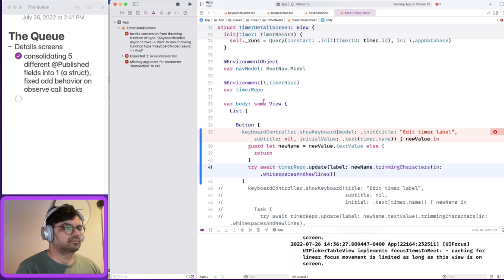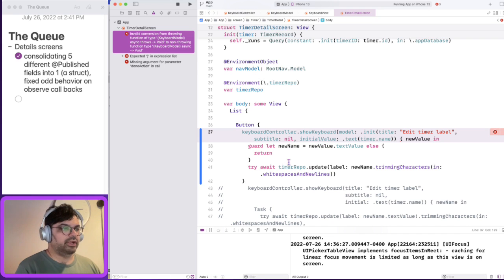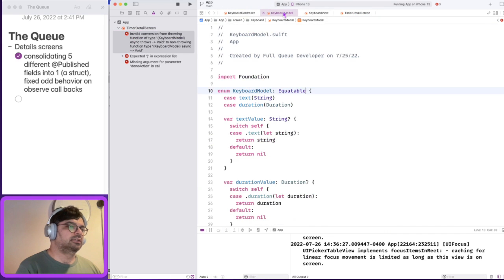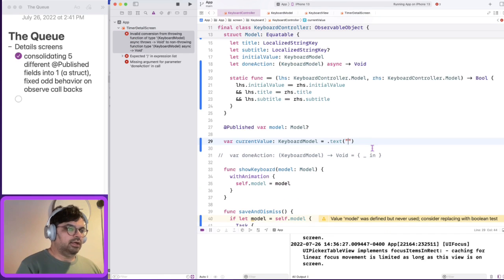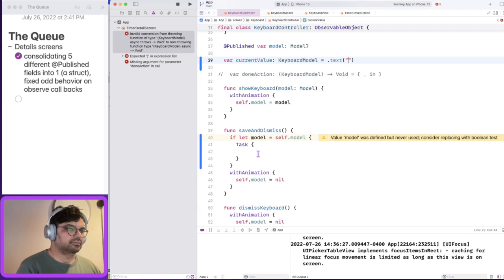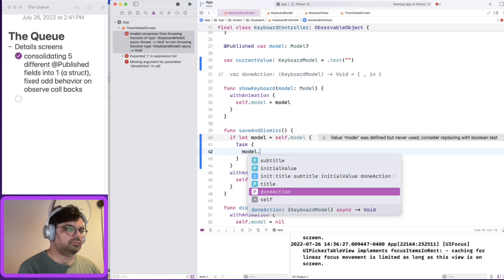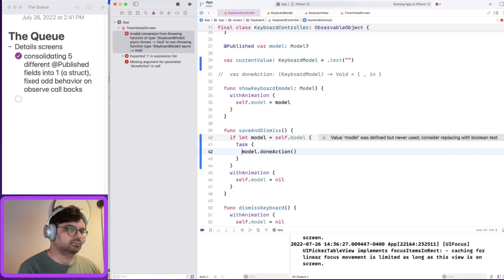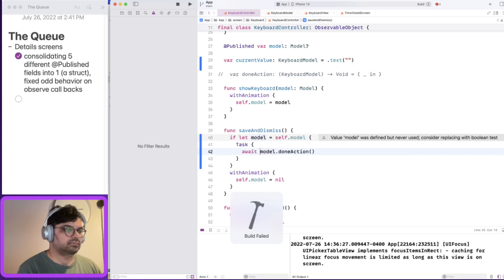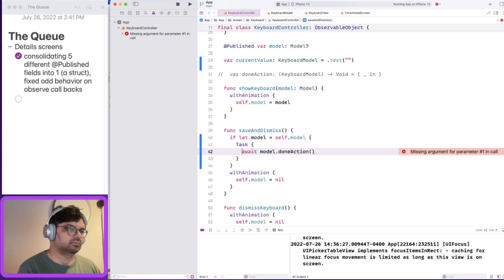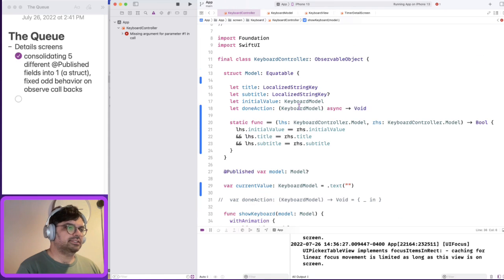It doesn't like that there's a try here. Yeah, I guess this could be async throws.